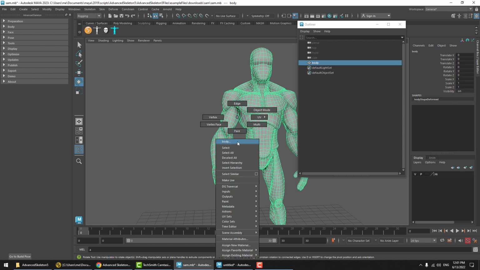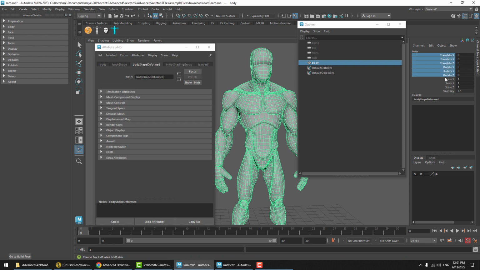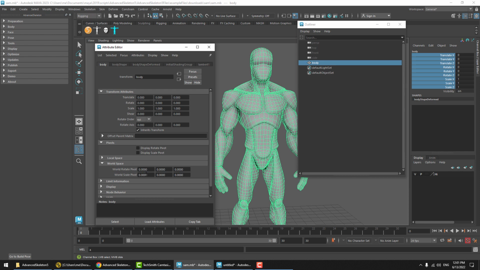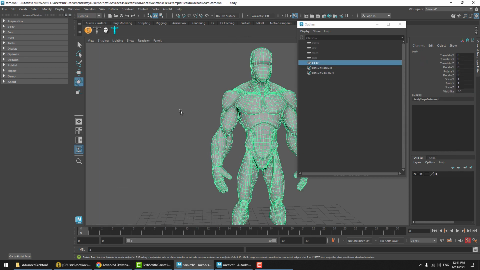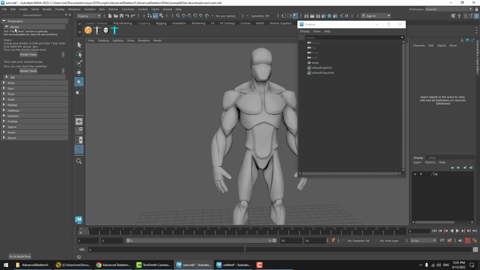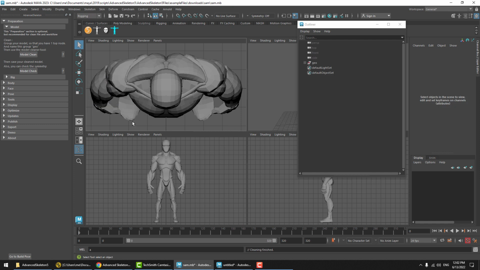And yet another thing is that even though your channel box might show default transformation values, there could easily be other things such as offset pivots and shearing values that are going to give us undesired effects in the rigging. Long story short, instead of manually cleaning, it's highly recommended that you use the model cleaner tool. So let's go ahead and hit the clean button.